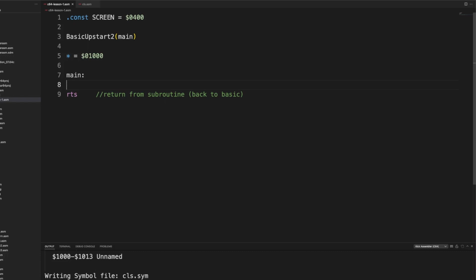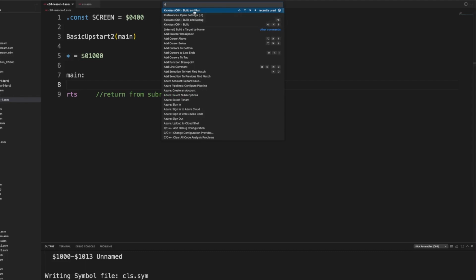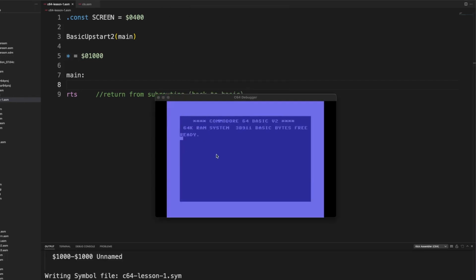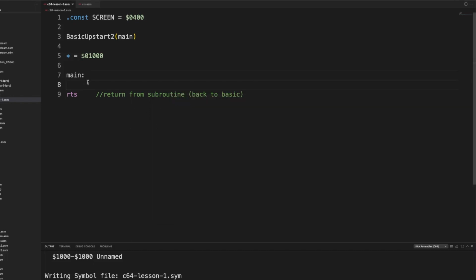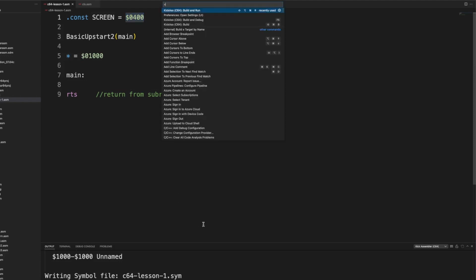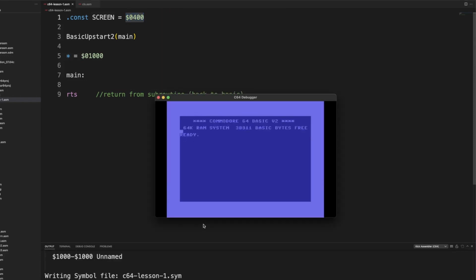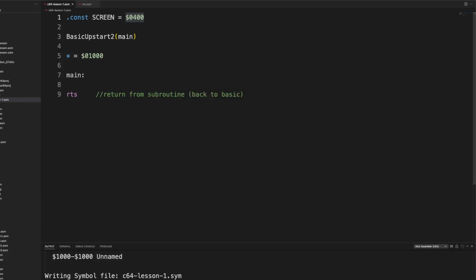And now if we actually compile this, that is with Ctrl-Shift-P for Visual Code and build and run, you will see it will start, it will load something here, load from, and it's done. But we have not done anything useful, but we see that we actually can compile and run stuff. Now we want to put something on the screen. So if we put something at address $0400, it would write something in the upper left corner. Oh, I accidentally quit it. So let's do that. How do we do that?